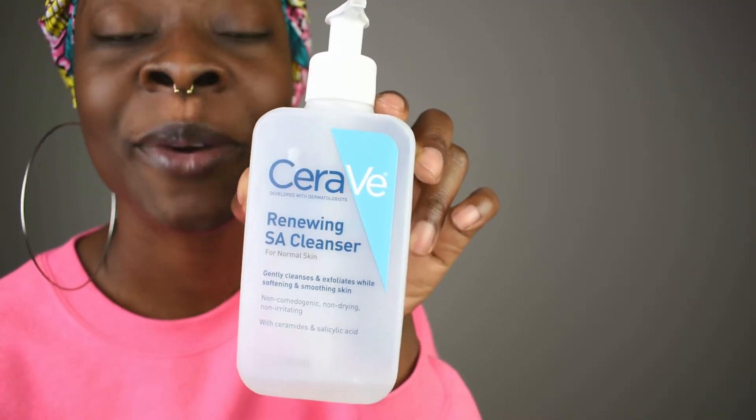Sometimes a little dryness around here. So today I'm here to talk about the CeraVe Renewing SA Cleanser. This cleanser is for normal skin — I know I just told you I have combination skin, but I said why not try it out. The Renewing SA Cleanser generally cleanses and exfoliates by softening and smoothing the skin. I used this product for almost three months — about two and three-quarters months. My goal was just smoother skin; I'm really working on clearing up these blemishes and my acne.